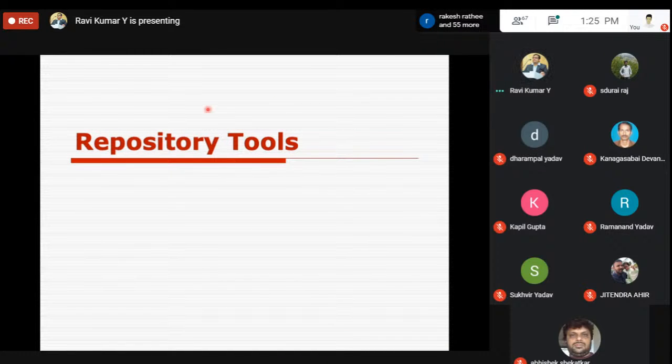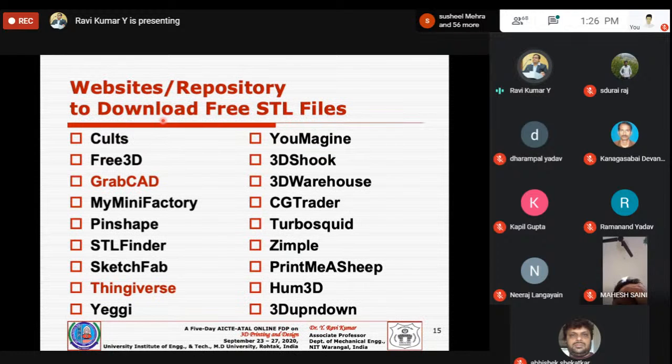You can even have repository tools, as I said. Somebody has modeled these models and kept them in a community or a digital forum, where you can become a member or download those models.